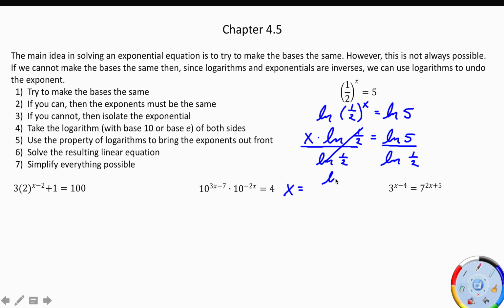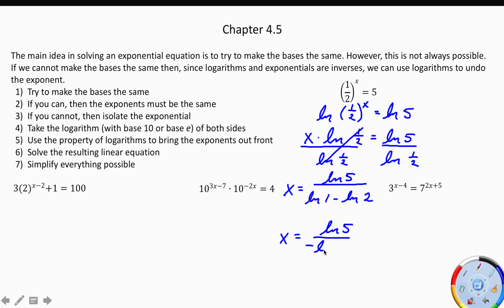Now I'm also going to use my property to simplify this. Remember, if I have two arguments being divided, I can change that with two logarithms being subtracted. And the reason I would want to do that is because this now simplifies. Remember, what's the exponent you put on e to get 1? Oh, that's 0. So that really simplifies my problem some.